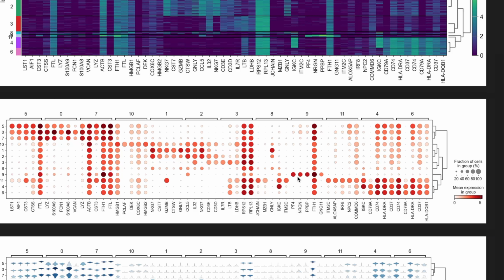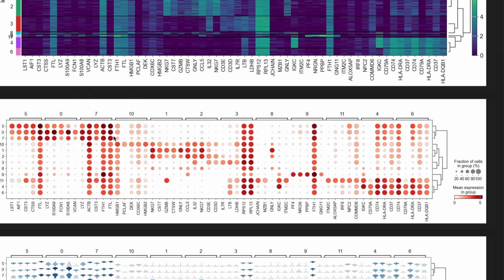The dot plot shows more or less the same picture, but instead of having the cells in rows, we are representing the overall expression, the average expression, for the fraction of the cells in each cluster. Similar to the dot plot that I showed you in the clustering section.